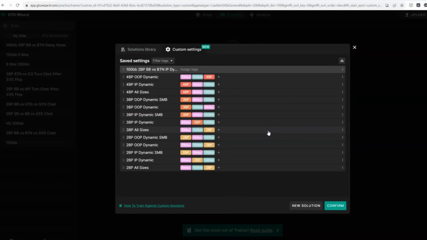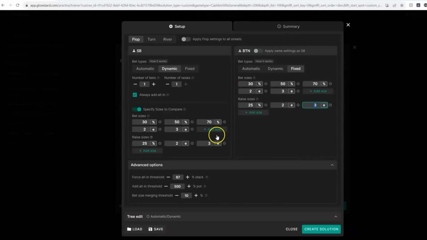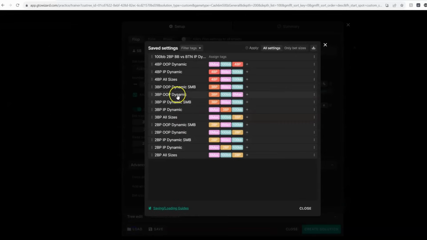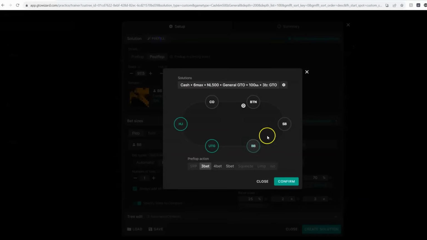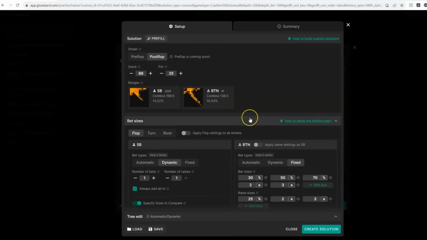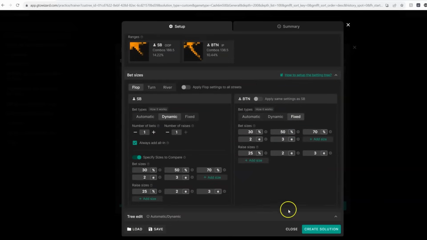I know I'm biased, but I'm happy GTO Wizard was the ones who partnered with Ruse, since they've been really good to me. And I think the reason why they're number one in the industry is obviously the quality of their product, but mostly the speed of their innovation. I think in the last year, GTO Wizard has had more updates than all the other companies and software have had combined. I hope they keep that up with Wizard AI as well.